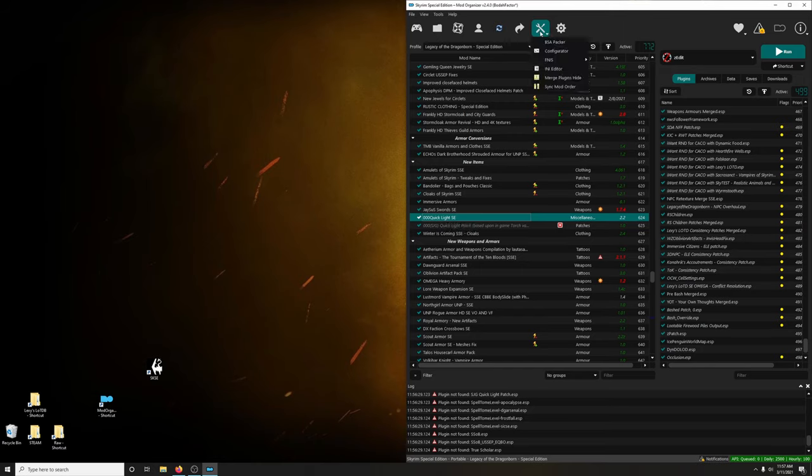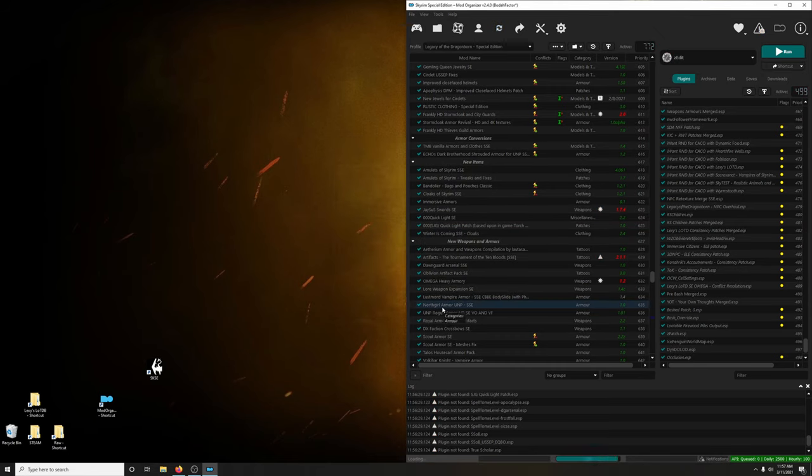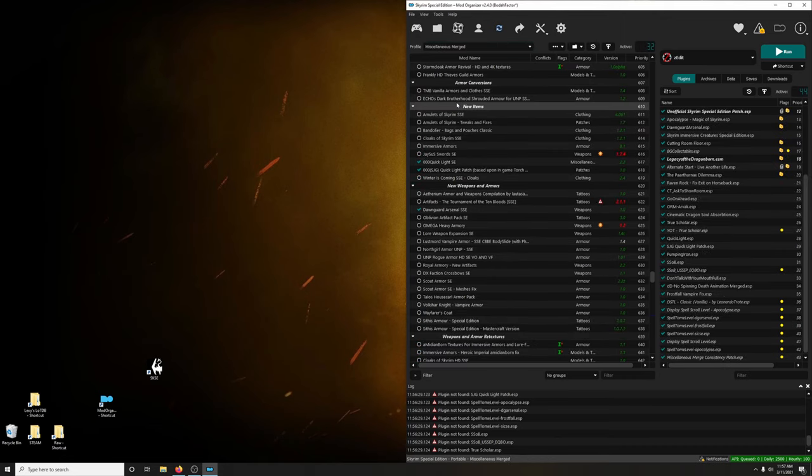So let's go into Merge Plugins Hide. Miscellaneous Merge right here. Right click on it, enable the plugins. Okay, here they are. Now in the profiles drop-down, go to Miscellaneous Merge Profile. And there they are. Here's Quick Light, and here's the Quick Light Patch. Let's drag those to the bottom.